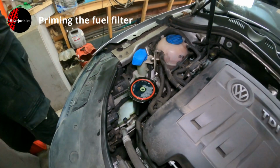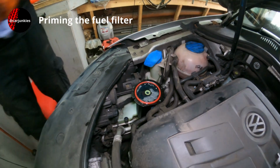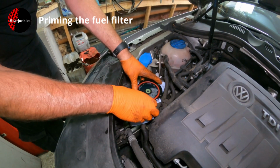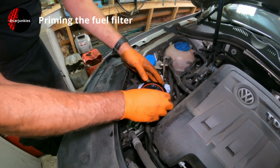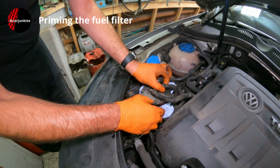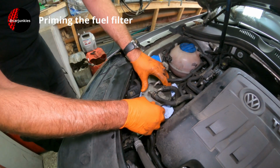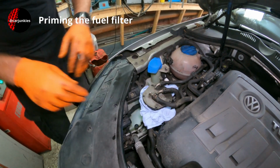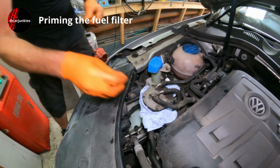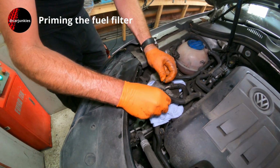I'll grab some more blue roll because I think when I push the top down that's going to spill out a little bit. Right, I'll get all the bolts back in, same as before, and fire it up.